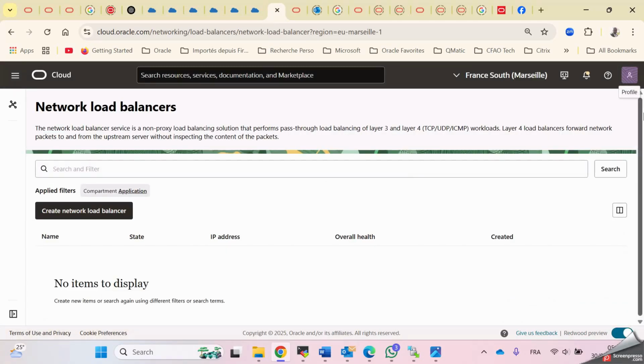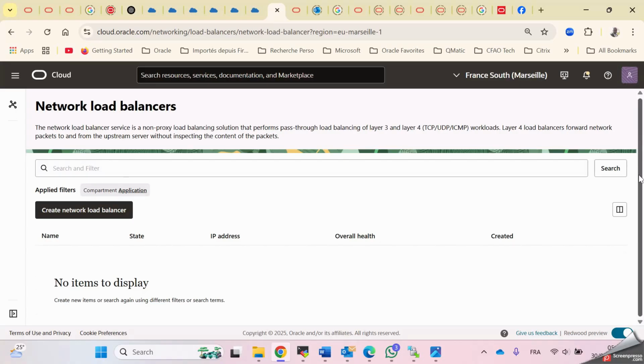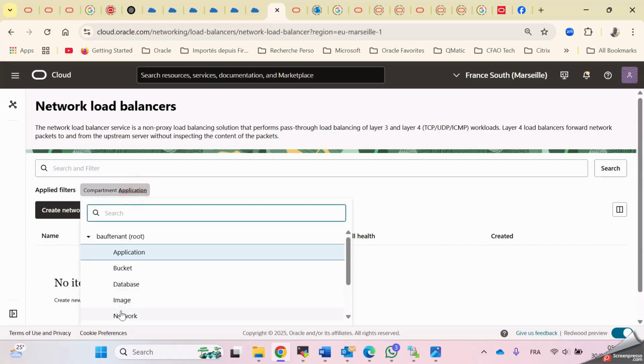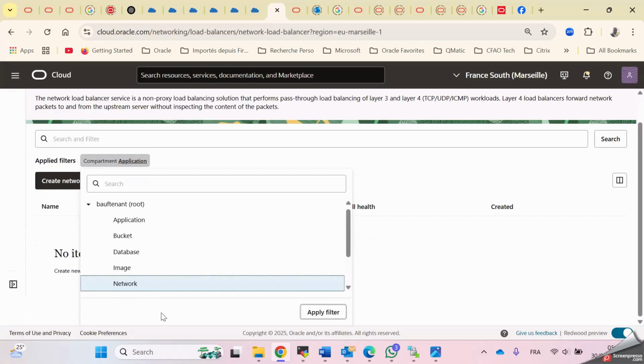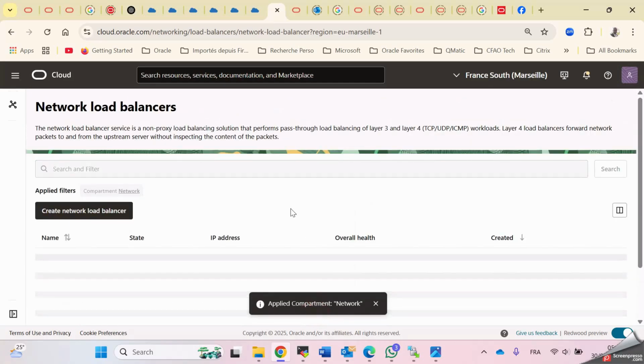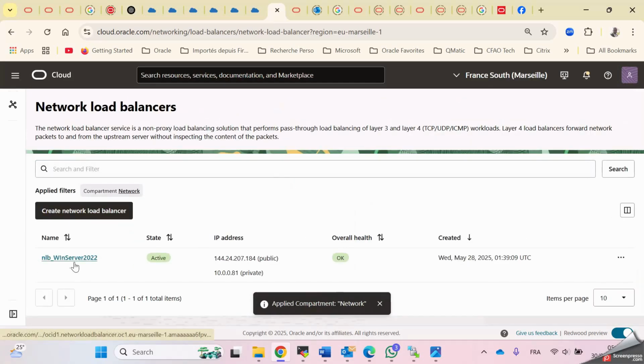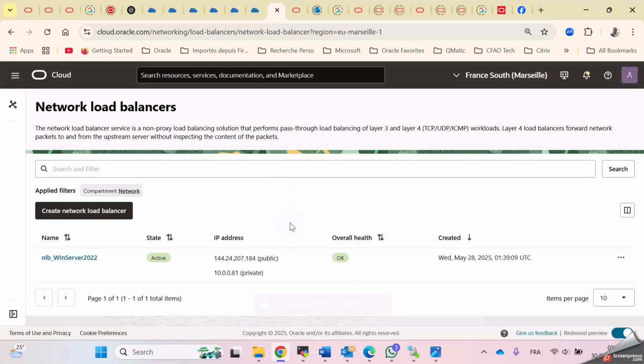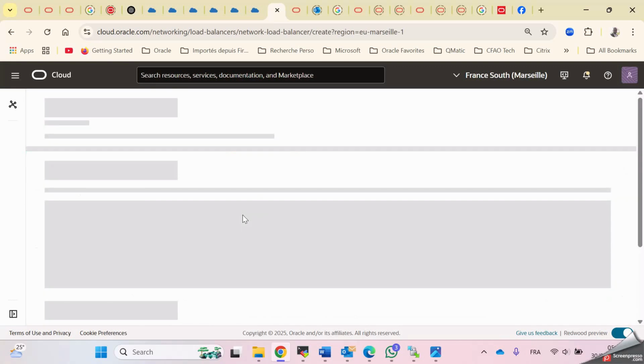For network load balancers, for my part, I put it on the network. And I already have one. I show you how you can activate it. Here you will see my public port. You click on create network load balancer.